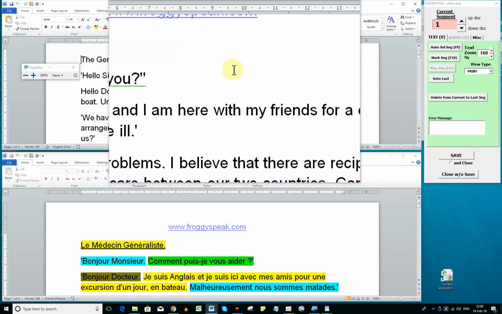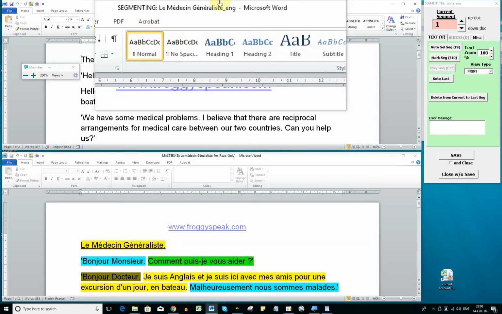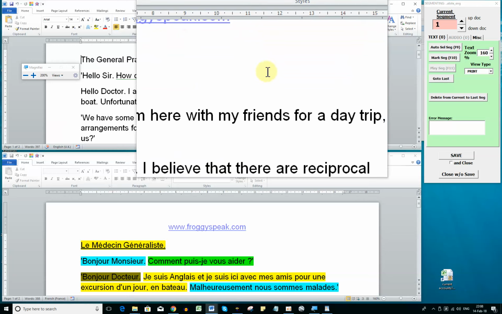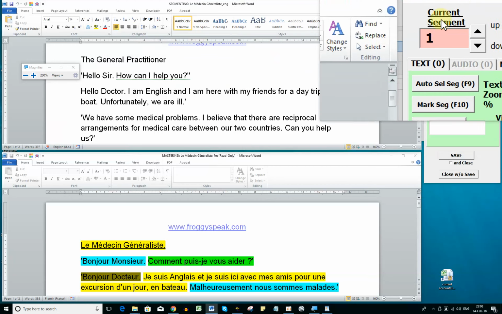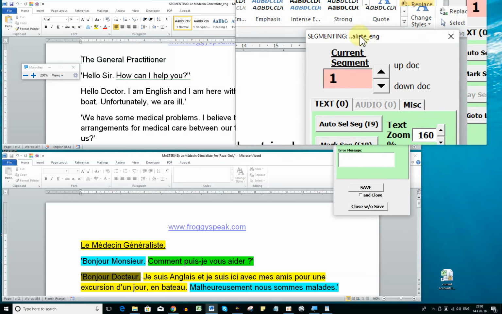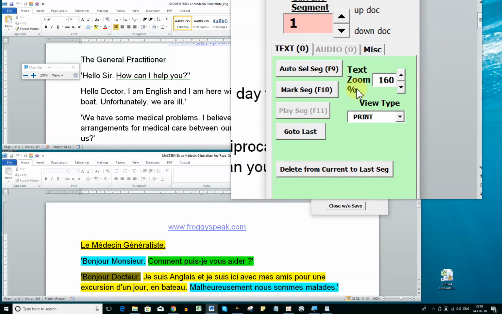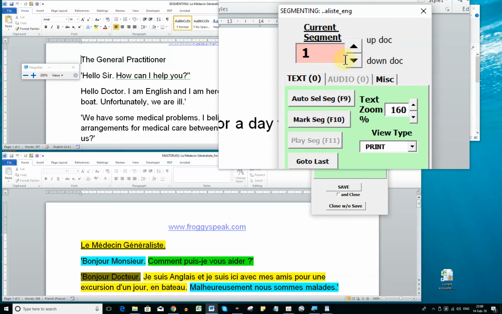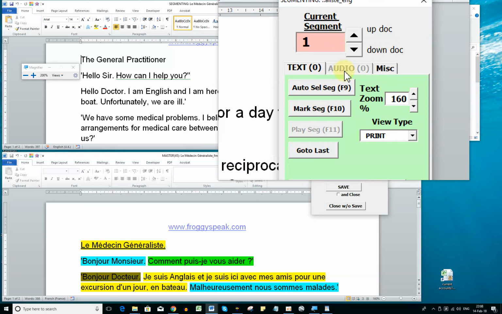The one at the top is the one we're going to segment, the translation, which is the English one, and I'll just bring the segmenting panel over so you can have a look at that under the magnifying glass. It comes up under segment 1 because in English we haven't done any segmentation yet. There's no audio for this, so the audio panel is grayed out.